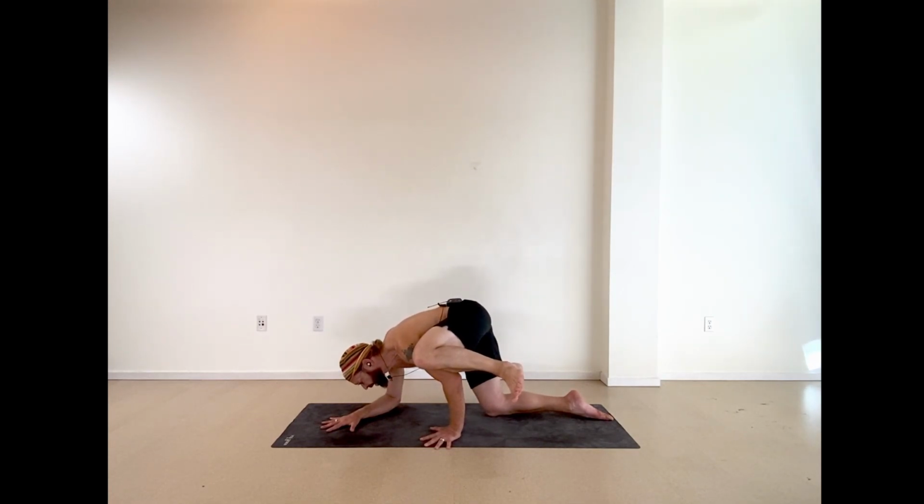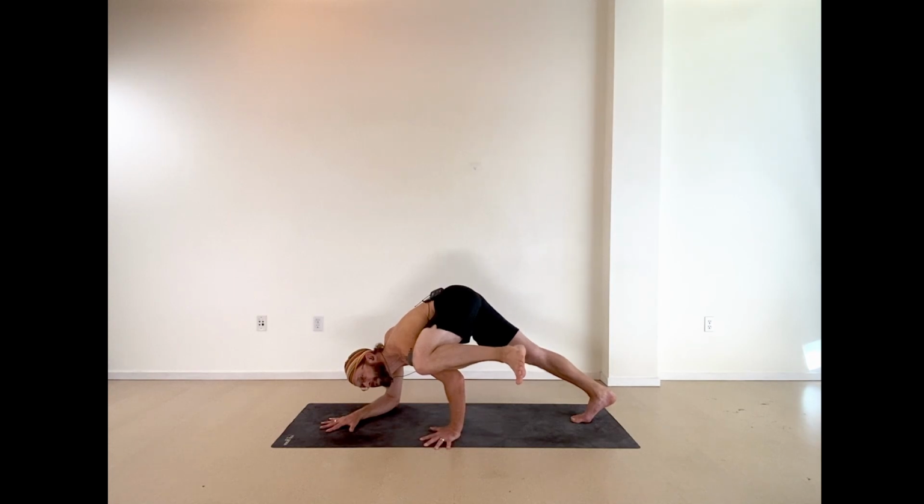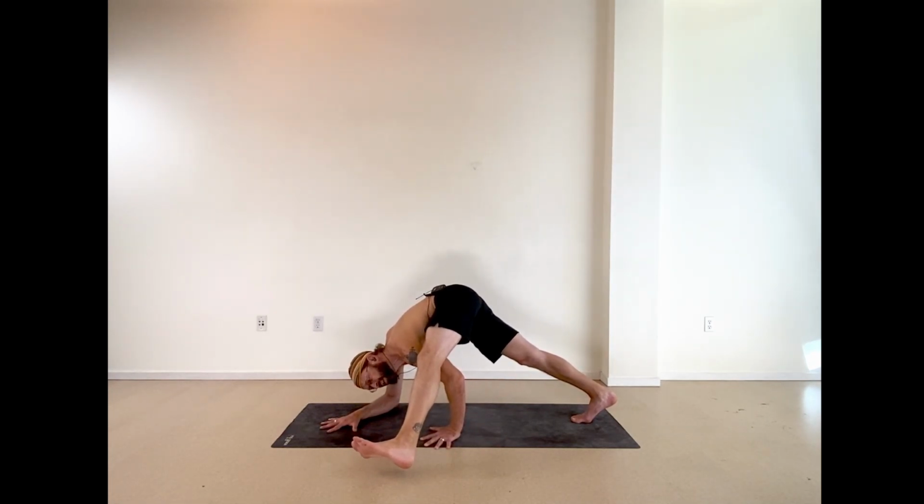Now just look down at the floor. Keep your chest squared down if you can take this further. Maybe tuck the toes to the right foot and lift your right knee. And if you want to go further still, press the left leg into your left arm, but maybe straighten your left leg. And it's getting a little taste of that hurdler's balance here, more or less a setup. And go ahead, release this.